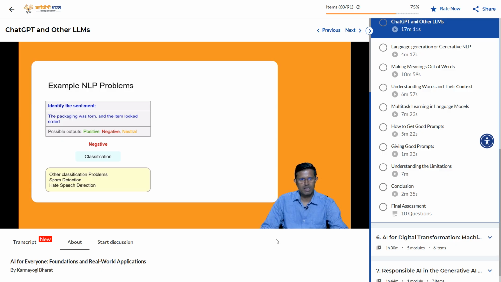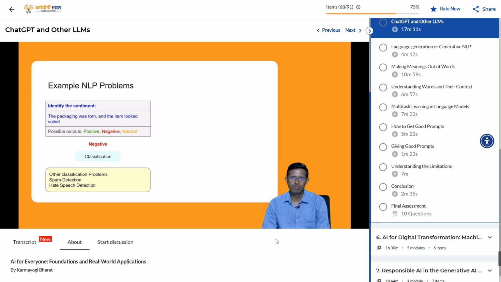Then with the freedom of speech and so many different social media platforms, we also are seeing a rise in hate speech in different forms. So we can talk about this problem of hate speech detection. Here we'll be talking about, say, two classes. Given an input speech, which can be in the language form, we want to detect whether it's a hate speech or not. We can also have a three-class classification problem, where the classes are, say, explicit hate, implicit hate, and non-hate. So given a hate speech, can we identify whether it's an implicit hate, explicit hate, or non-hate content? So hate speech detection can also be modeled as a classification problem.